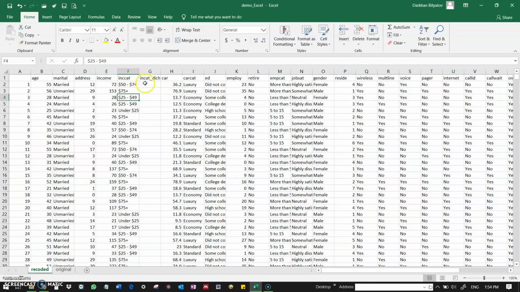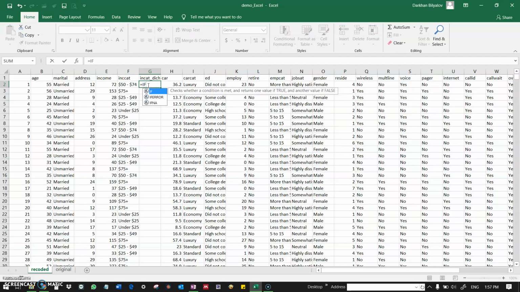What we can do here is use an IF function. Here's how we do it. We use the IF function. We hit the equal sign, which introduces a formula. We use IF, and then we have a very helpful help here. So logical test: what do we want to say? We want to say that if income is less than or equal to 49, that means the person belongs to the low income category. And if it's higher than 49,000, then it's a higher income category.